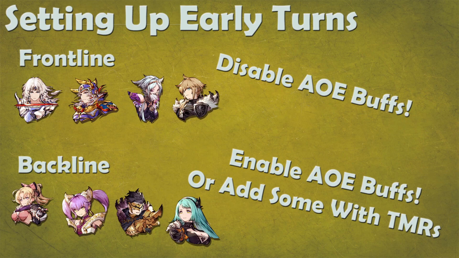the first attacks from the enemy team, well, generally, you want to disable all those AoE buffs so that what they do in the first turn is run forward, and then they're far away from your other guys and they're going to take a hit that's not an AoE hit. Your backline characters, they need to have AoE buffs so that they can stay behind in that first turn.